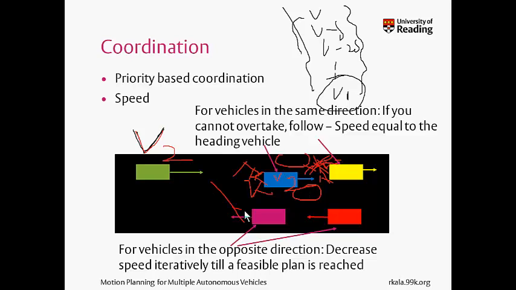On the other hand, if it could not avoid this vehicle somehow, now the vehicle following heuristic cannot be used. I mean, I cannot say let the speed of this thing be this thing because these two are traveling towards each other.